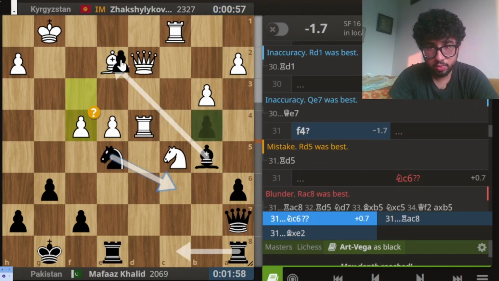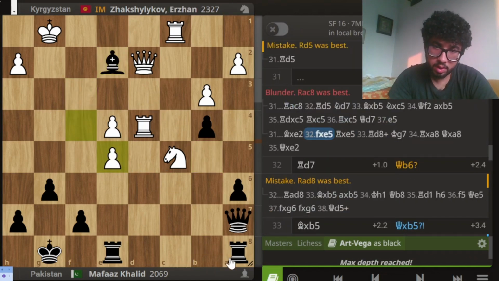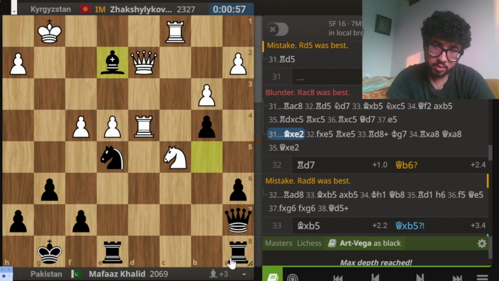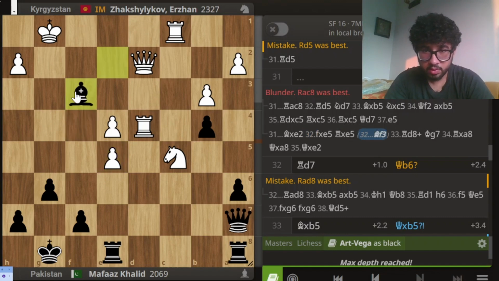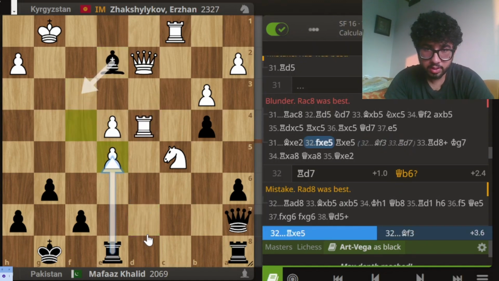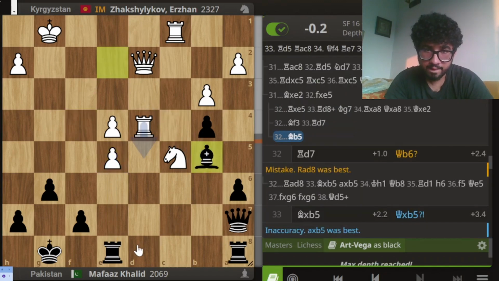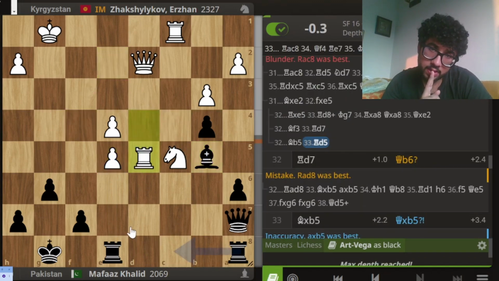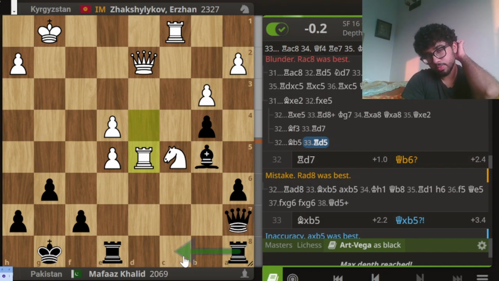Let's see. If we had taken over here, he'll take over there. And now, what do we have here? Can we even move our bishop back? I guess move our bishop back, really, and then this diagonal is pretty strong. What does the engine say? Engine says, okay, there's still this move. That's where the real mistake lies. You need to stop this, so you go back here. And then here, I mean, this is a line, right? You can play this. I really like this, but okay, what happened in the game?